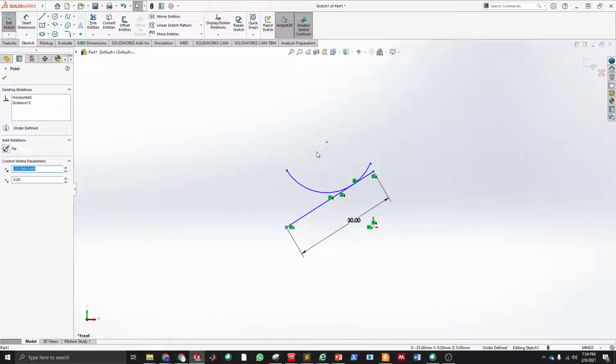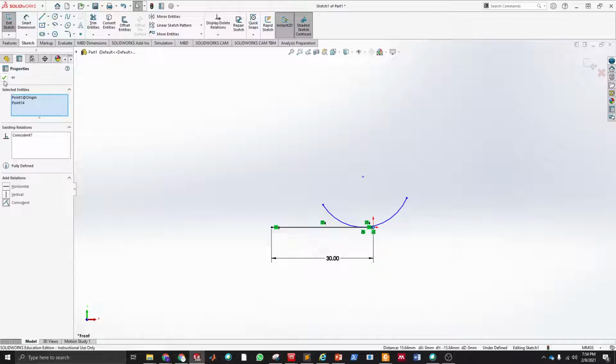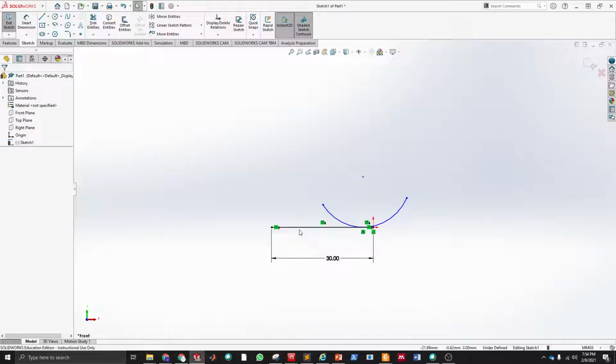So what I'm going to do next is change this relation here. Instead of making them vertical, I'm going to merge them by defining that they both are coincident. And as you see, this line was defined just with its length and adding a bunch of relations.